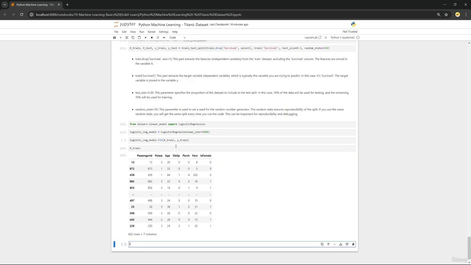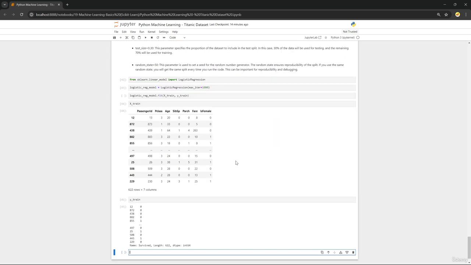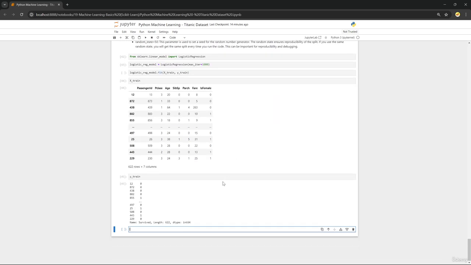X_train consists of our actual training data, so the features and predictors that we're using, and then y_train is for the correct labels, which here is the Survived column, as we can see from both of our data frames here.